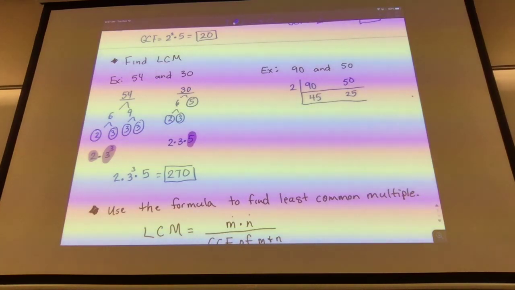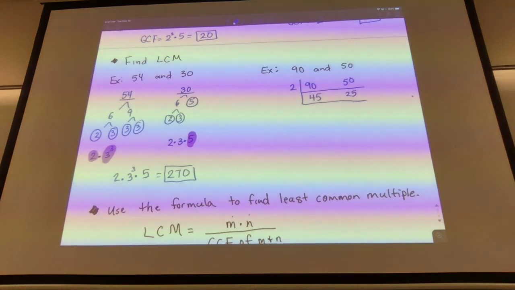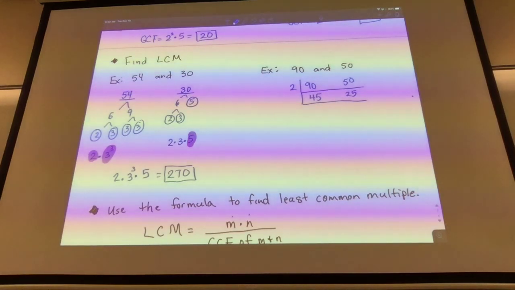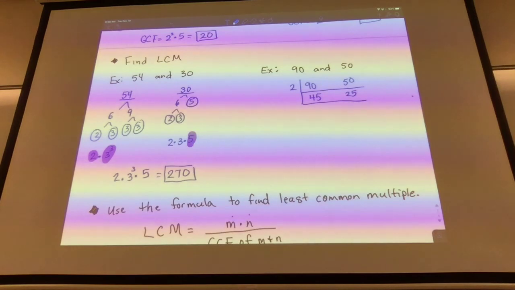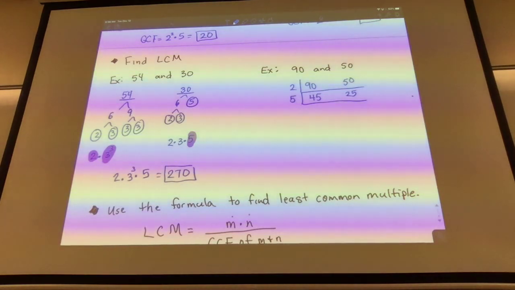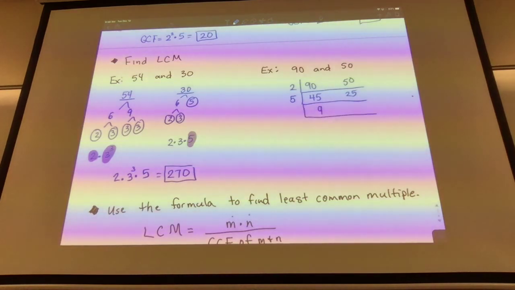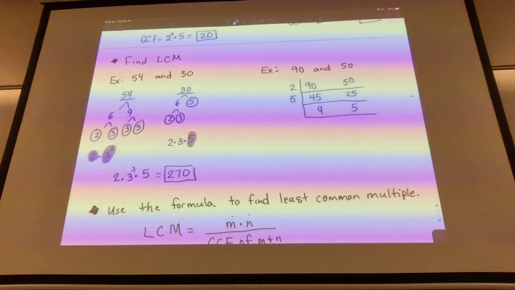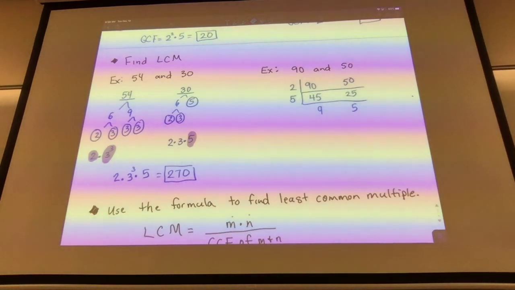So the structure of this one is a little bit more strict in that you want to start with 2, then go to 3, then go to 5, going through your primes in order. That's going to be better in this scenario. So now here, 3 doesn't work for 25, so then I go to 5, and 5 works. 45 divided by 5 is 9. I actually did that this time, 9 and then 5, which I didn't necessarily have to. 9 and 5 don't have anything in common, so I stopped there.